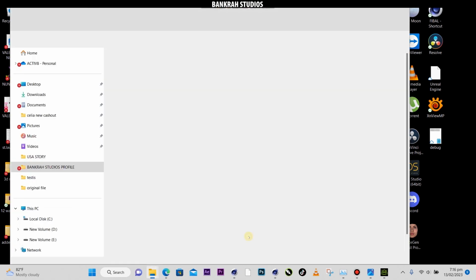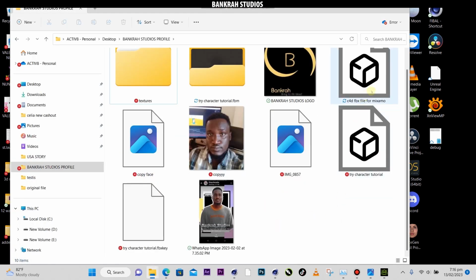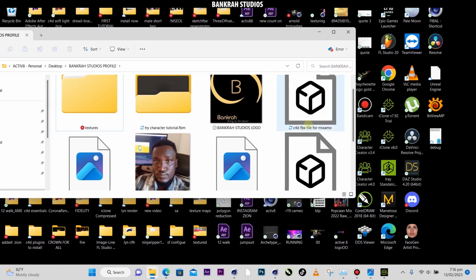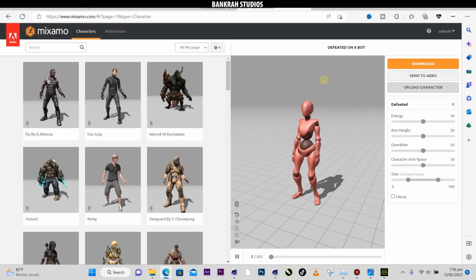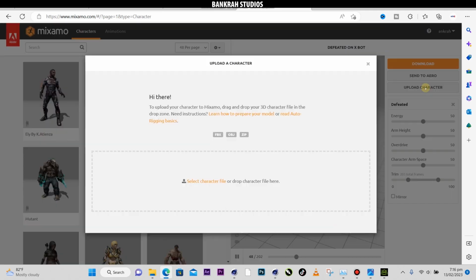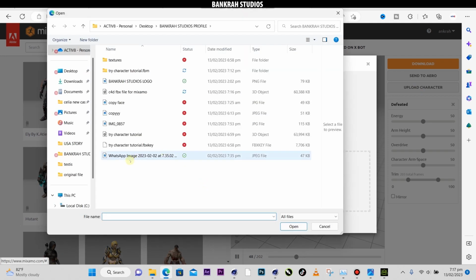So once it has exported into the folder we need, which is the C4D FBX file, we'll go straight into Mixamo, and then click on upload character, and then select the file, the C4D FBX file for Mixamo.